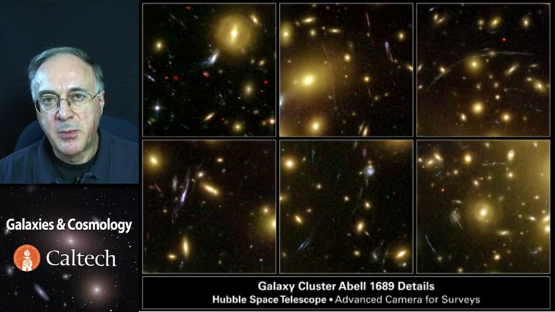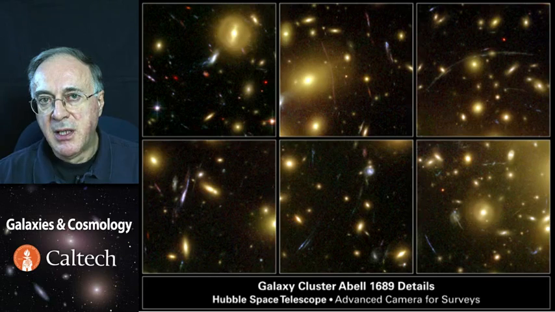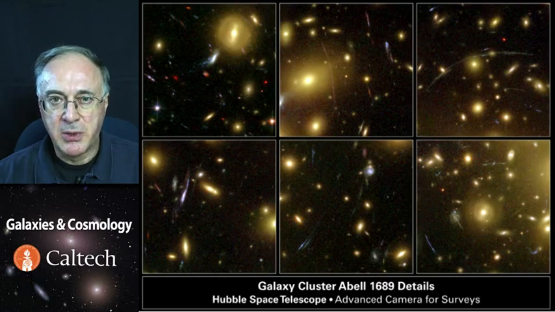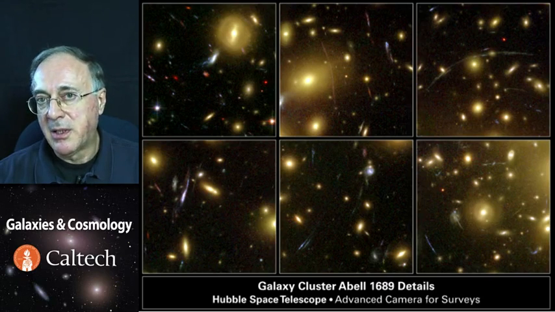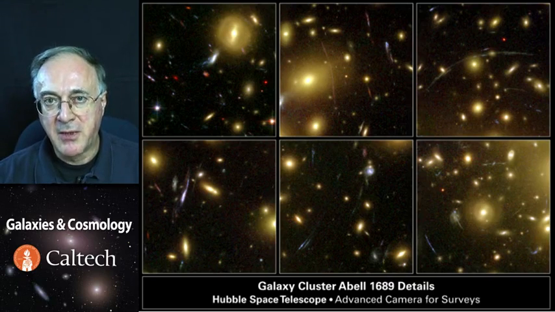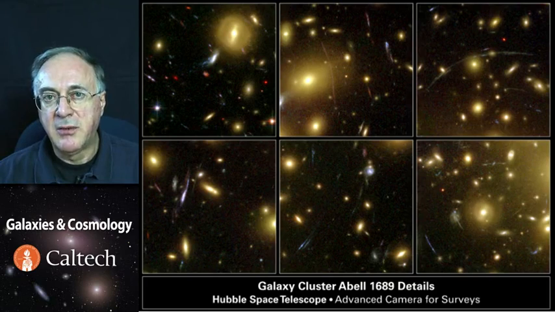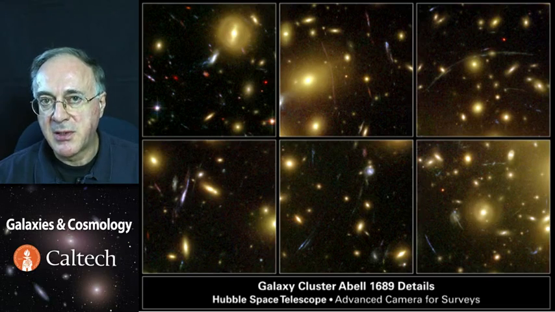These are Hubble Space Telescope images of a particular cluster that serves as a gravitational lens. All of these blue arches, arcs, and arclets are images of background galaxies that have been lensed by this cluster, split and distorted, and thus the cluster itself is essentially a gigantic lens in space that magnifies and distorts their images. From the distribution and shapes of these arcs and arclets, one can reconstruct the mass distribution in the cluster regardless of where the galaxies are.